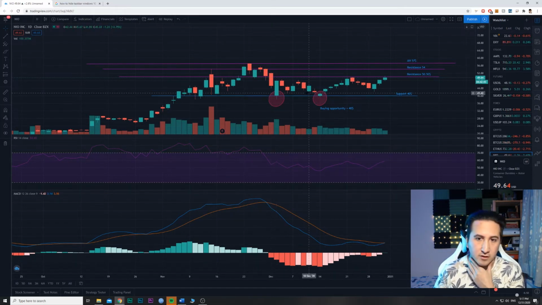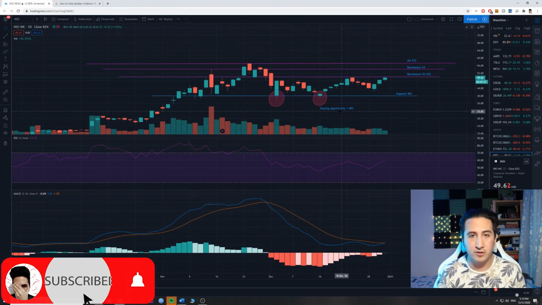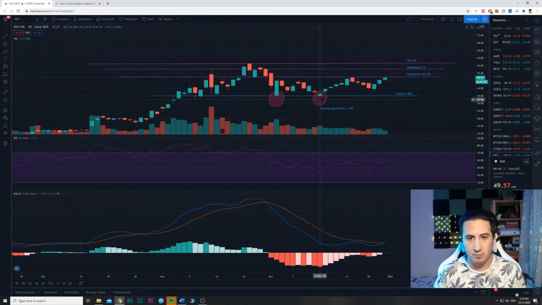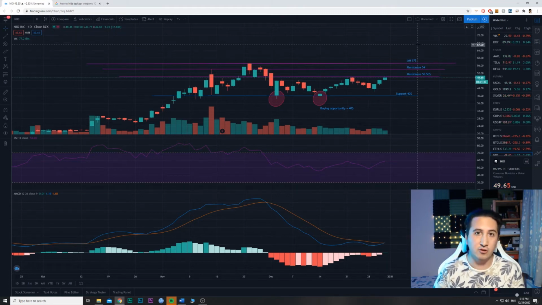Looking at this, I can safely say that $40 is a really good buying opportunity for NIO, but we are past those points, and I don't think that NIO will go back to the $40 mark without huge negative news. So looking at NIO Day, which is just 9 days ahead of us, NIO Day will be right around this area, and I believe that NIO will go towards the $65 mark on NIO Day.